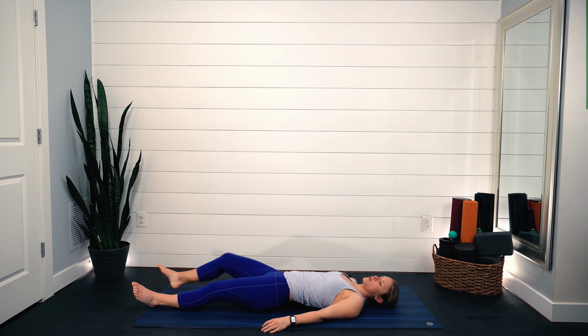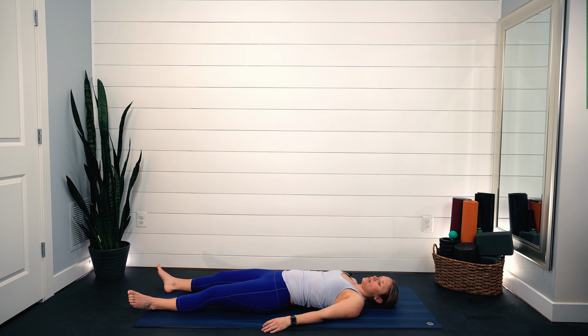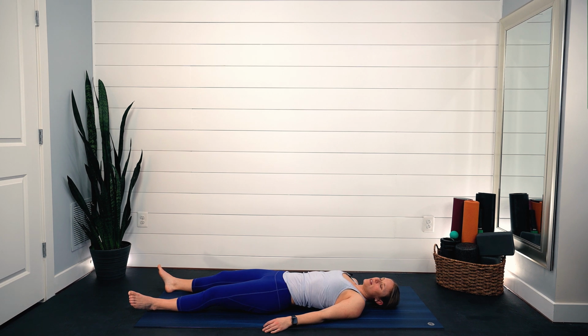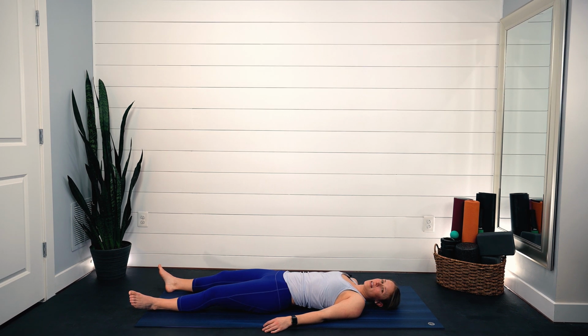Lengthen through the legs. You're just gonna take a nice breath in through your nose. Exhale, let it go. Nice breath in, relaxing the neck and shoulders. With each exhale, you just melt a tiny bit more into the mat. Good, we're gonna do 2 rounds. We're gonna inhale for 3, exhale for 3.